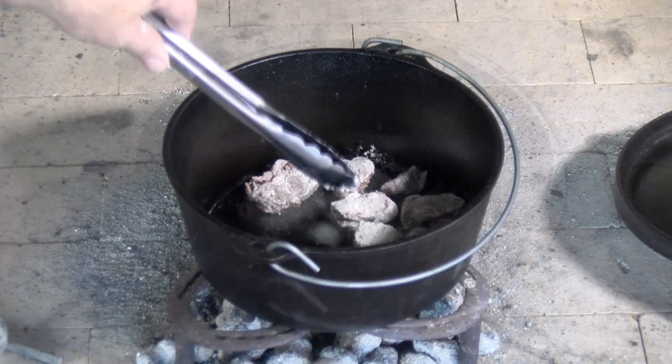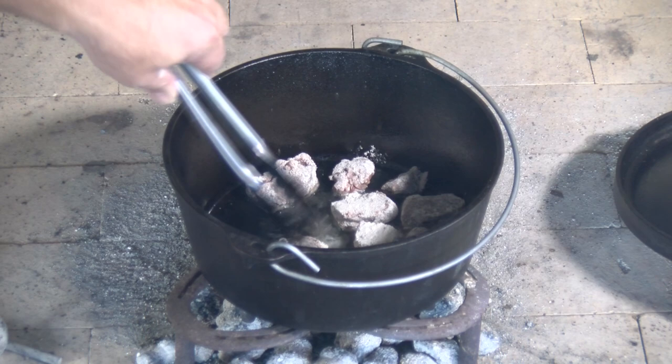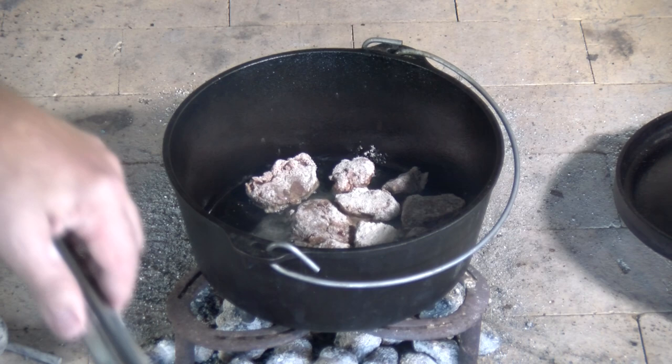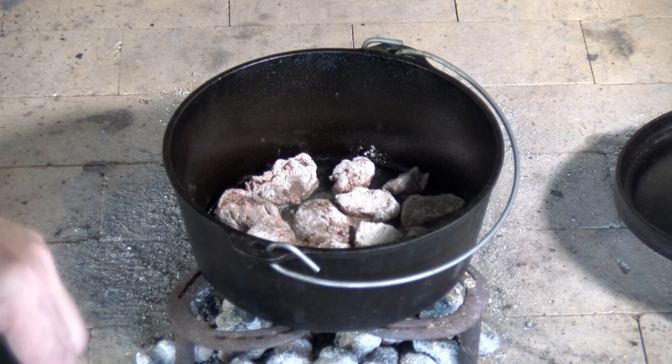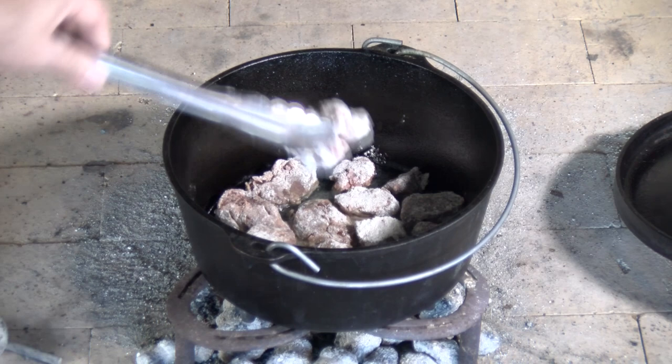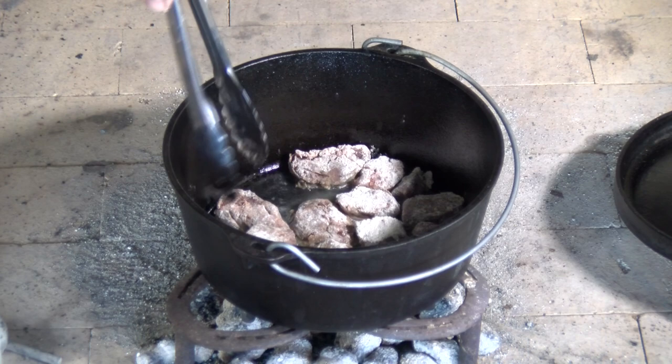As you can see, this meat, I just cut it up. It's bite-sized. There's 2 pieces there, but you don't have to cook this all the way through. What we're doing is this is a dish that's getting braised. And technically, braising is a two-method cooking, dry and wet. This is our dry, and then we're gonna put it in a little red wine and some broth. And once that gets ready, we're gonna come back here and let that just cook up in that red wine and that broth.